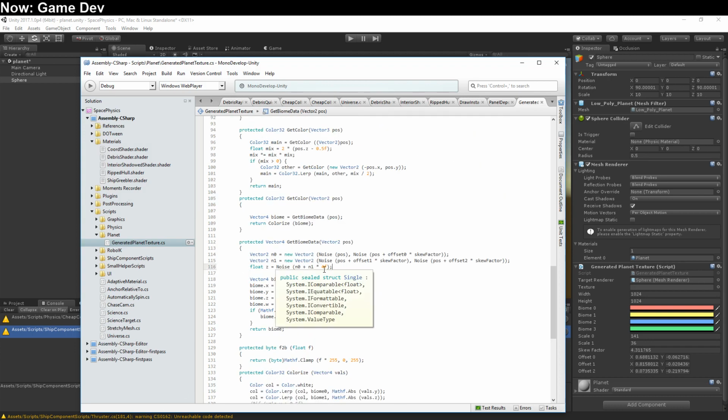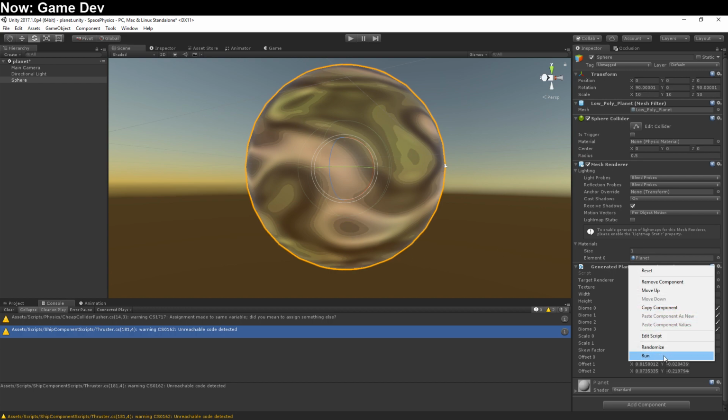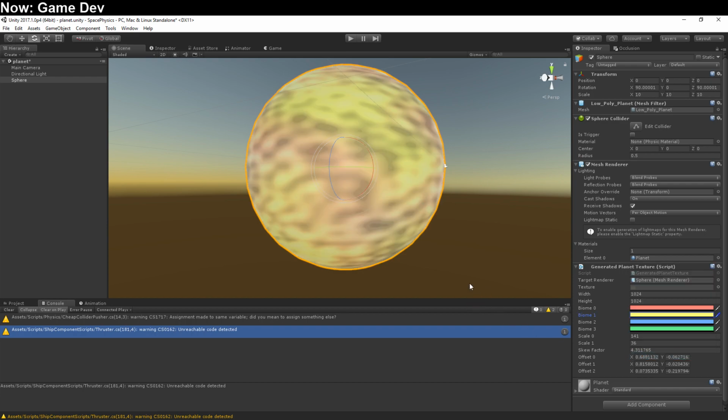It might not be a bad idea to have noise field operators, but right now you can see here we do this z equals noise. If I just replace that with n0 plus n1, and I make sure that this is multiplied by some larger amount. Hold on. If I just make this noise plus noise times 5, you'll see what he's doing. So this is what it looks like when I do the noise offset system, which creates these skewed and warped results. When you use the noise addition system, you get these kinds of results.